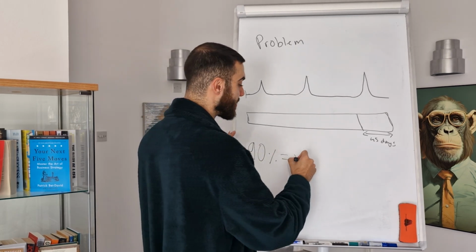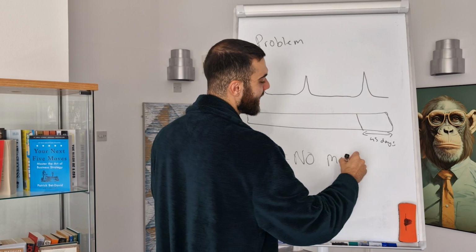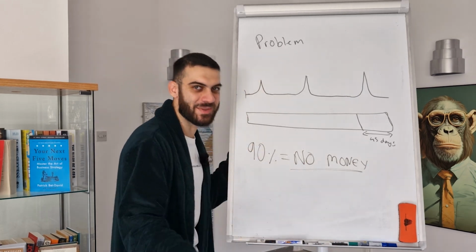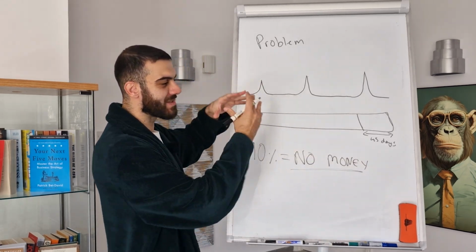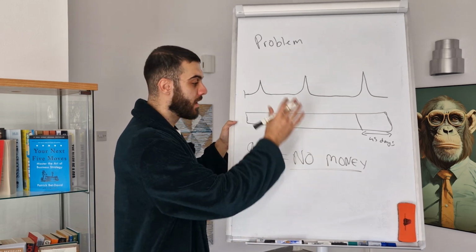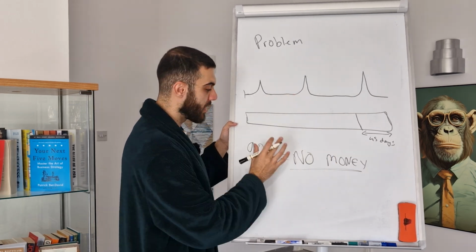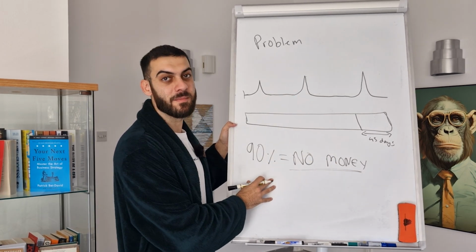So 90% of the time, you're not making money. And the whole purpose of a business is to make money. So you see why this doesn't really match. So we want to make money. So obviously we're not going to publish a book that doesn't make money 90% of the time. I hope that makes sense.